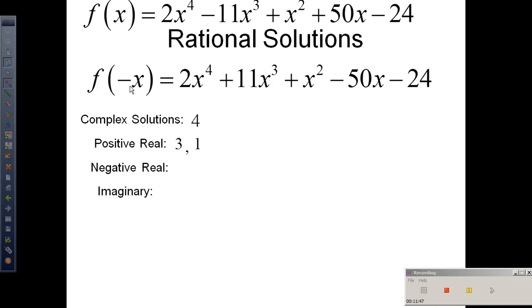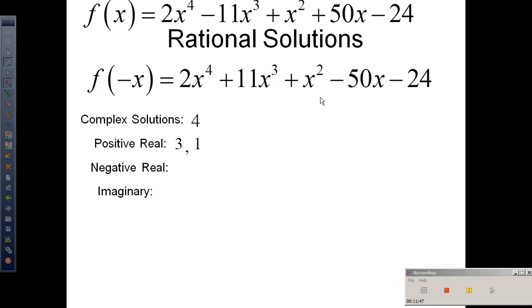Okay. Now, this is our original function up here. If I plug in negative x into it, what does 2x to the 4th do? Same thing. It's negative 11x cubed. It becomes a positive 11x cubed. If I plug in negative x into this one, stays. Negative x cubed changes. Negative x cubed stays. Okay? Everybody see that? So now we're going to look across this.